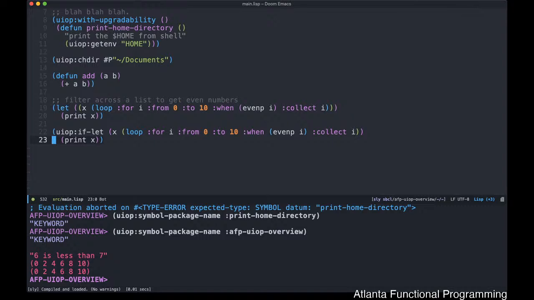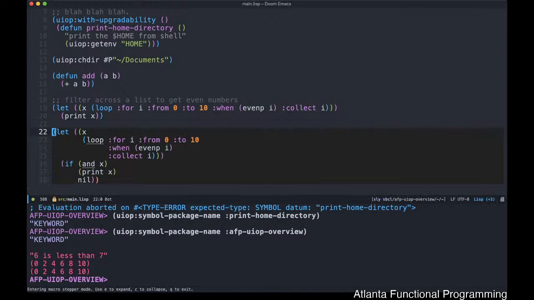Now here obviously I'm not using the if-let with the else condition, but you can totally see this example also using else. You can see this code and this code are almost identical.